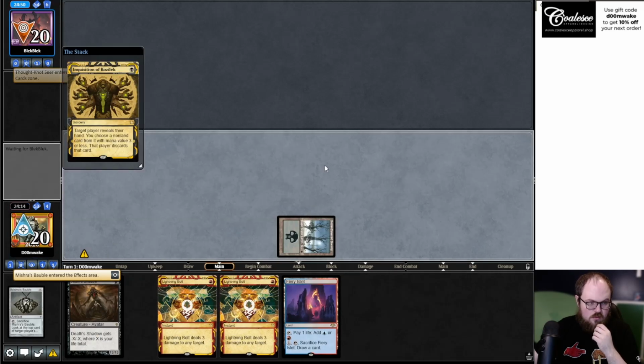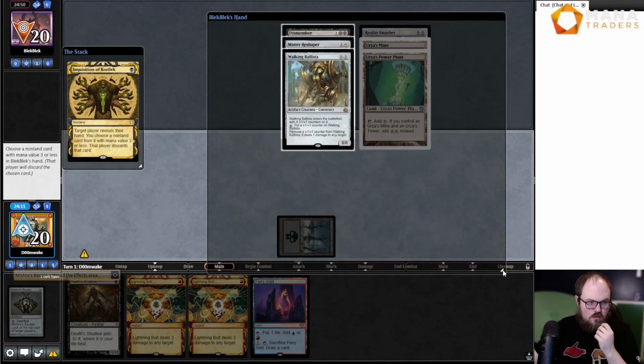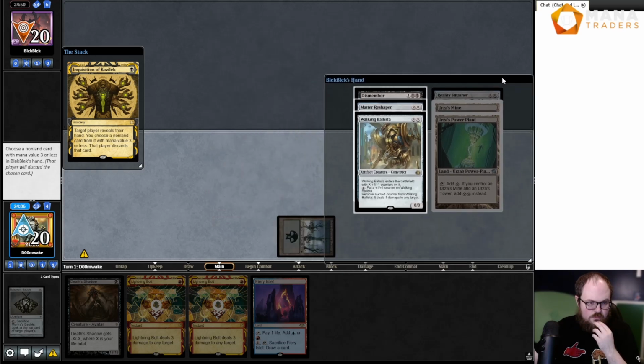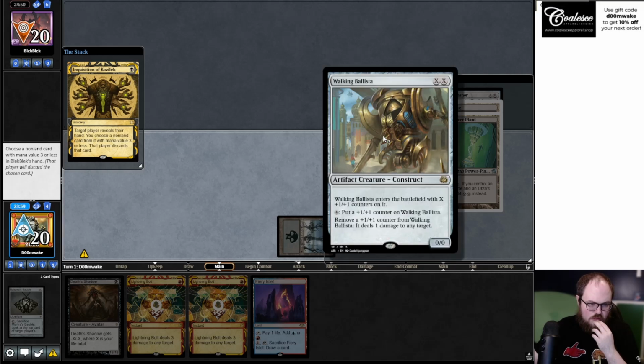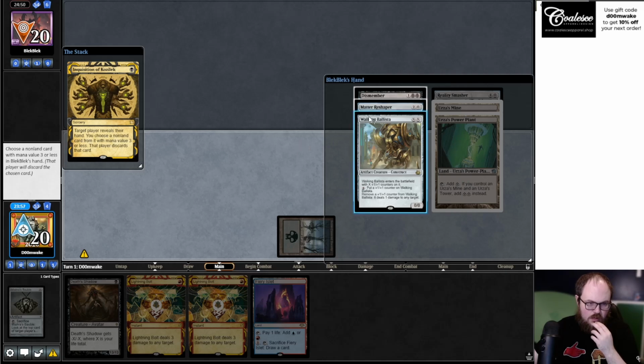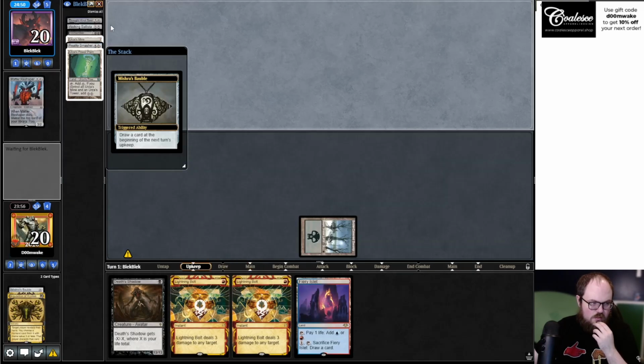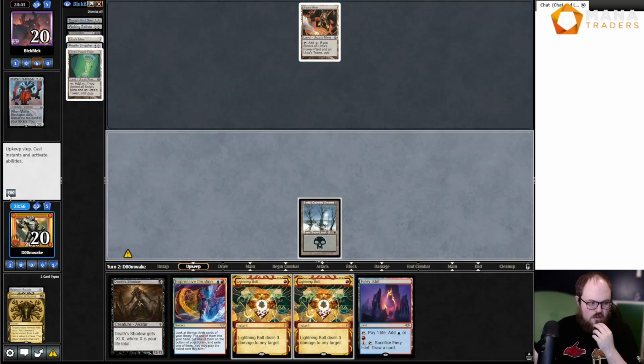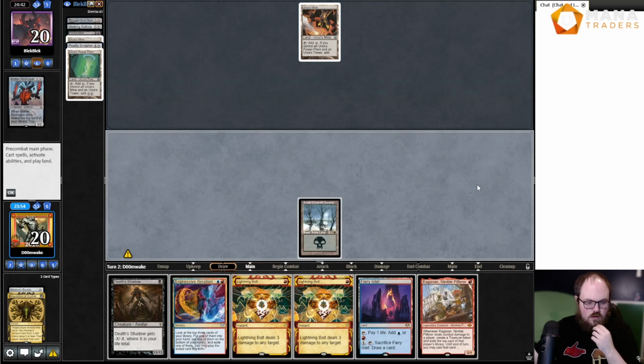They have a Thought-Knot Seer on top. Dismember, Reshaper, Ballista. This is gonna look weird, but I kind of want to take the Matter Reshaper. I think I'm going to. I think it's the most annoying card. Whether I take Dismember or Ballista, they're gonna have an answer to a Ragavan or a Channeler if I draw one.